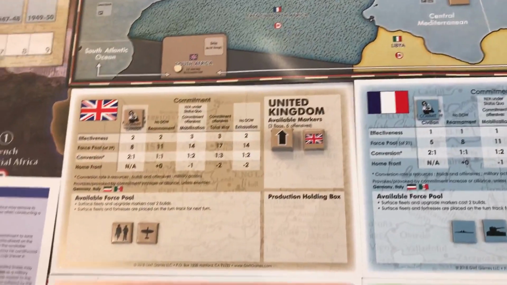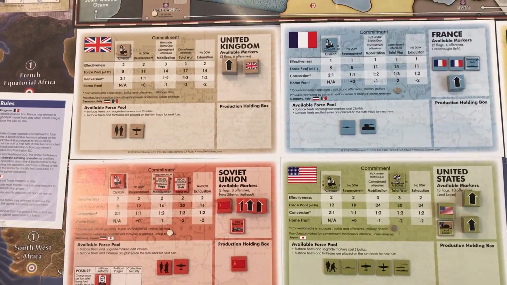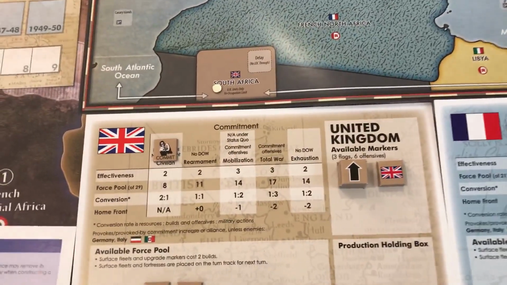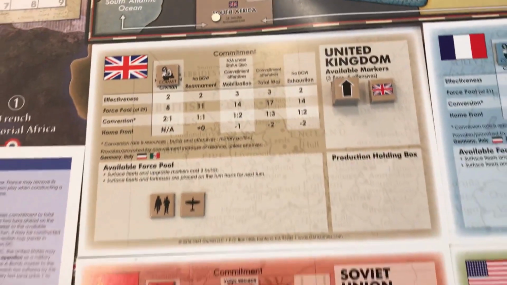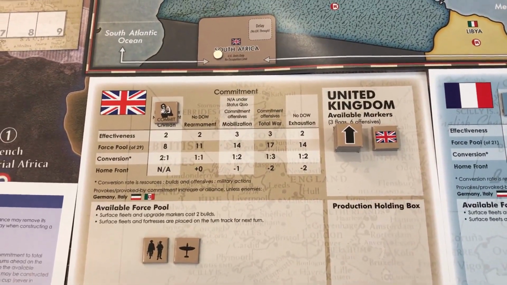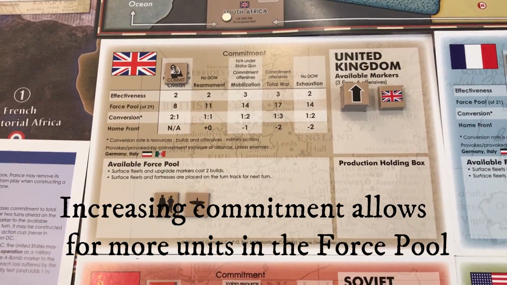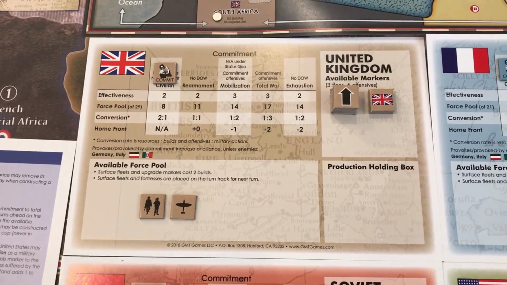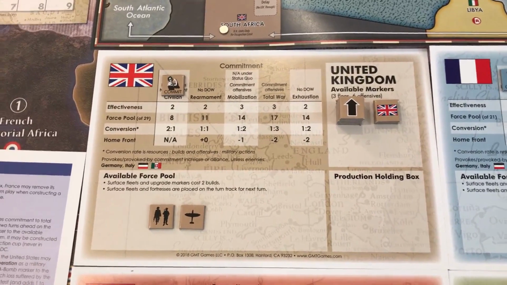These are the setup for the player cards. So again, there's the commitment across the top, which affects your resources and how many units you can deploy. Your force pool is this section down at the bottom where your available units are. And as you increase commitment, you increase instability in the country because people get tired of war, but you can deploy units faster and they cost less. So that conversion is how many resources you need to build one unit.